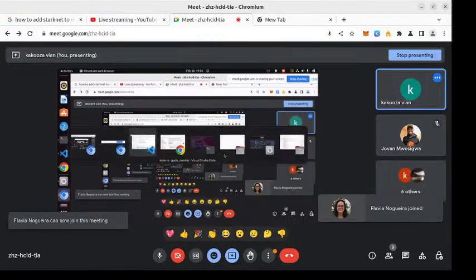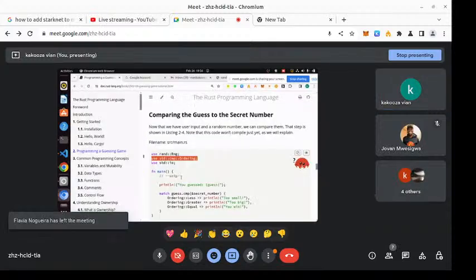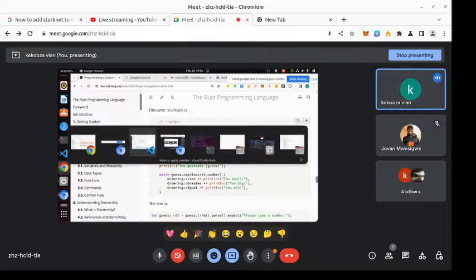Okay, so we are continuing. For us to be able to compare well, we have to turn this into an integer. So we are going to discuss this statement.